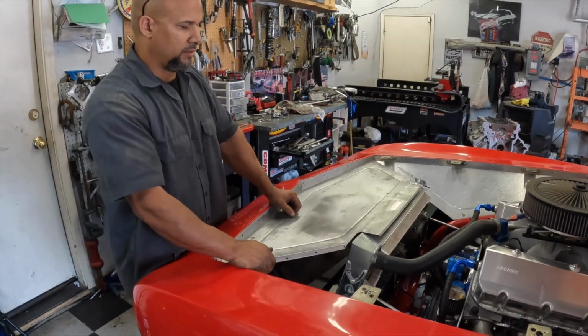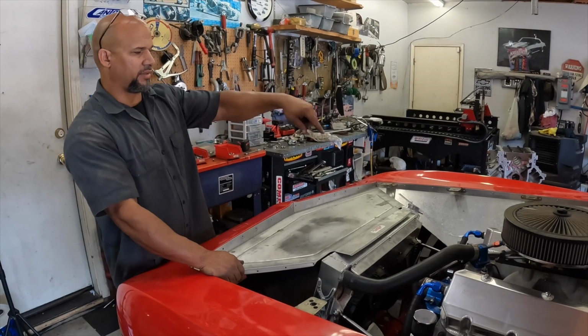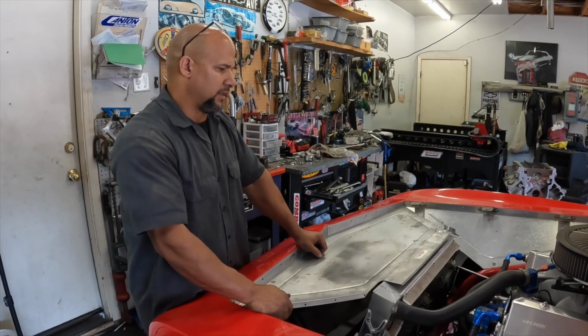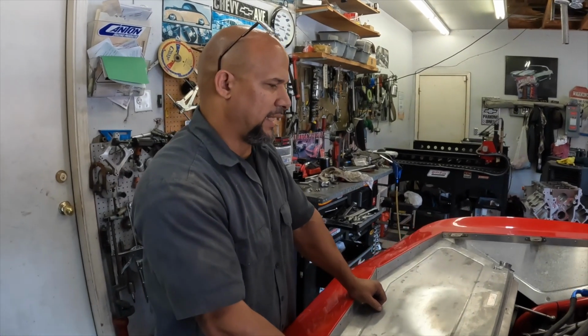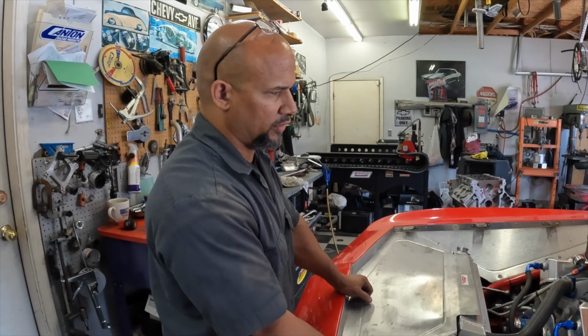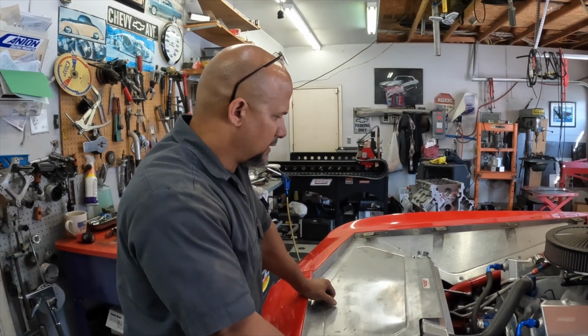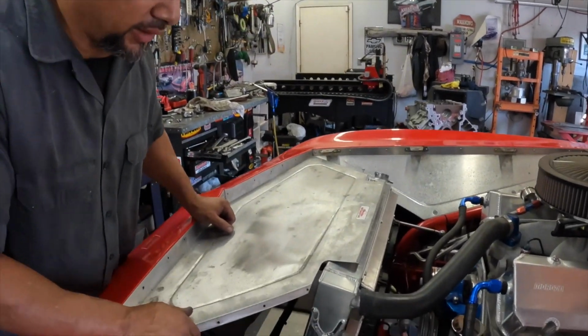Right. So we'll run 6 gauge, or either 6 or 8 from the battery to the relays. And then we'll use the existing switch to arm the relays. And if we go fuel injection, then we can just run the fuel injection off the fans. So, but yeah, I think that was pretty much done for now, for today.